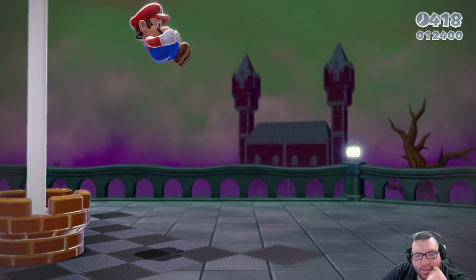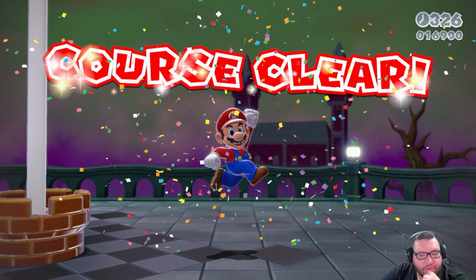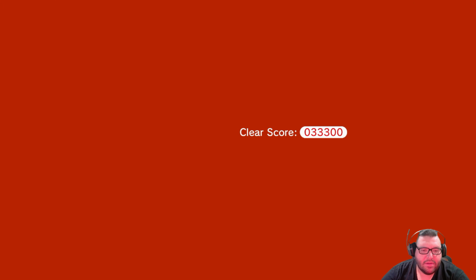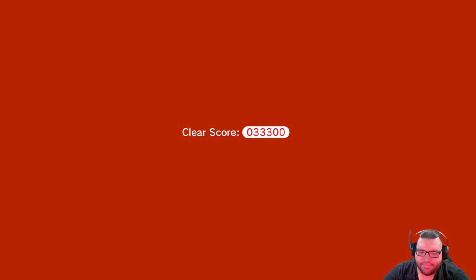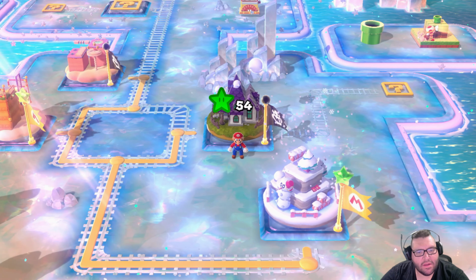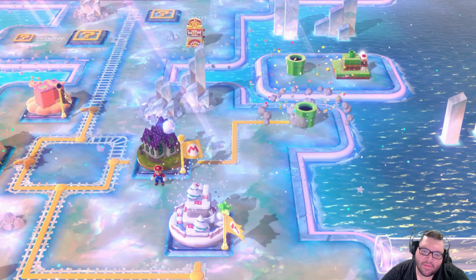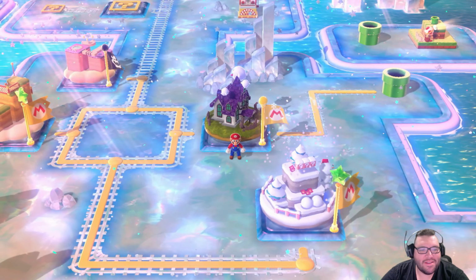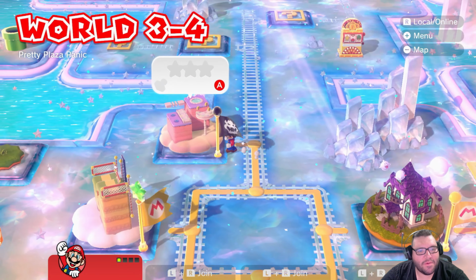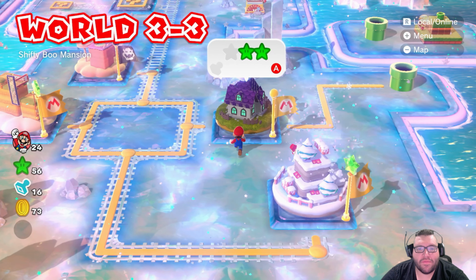We only got the second and third stars. We missed the first one and I believe the stamp too. Damn. Gonna have to replay it. But clearing it unlocked the pipe to head to the Captain Toad stage, nice. And connecting to this way here to World 3-4. I'm gonna go ahead back in there and try to find the stamp in the first star.